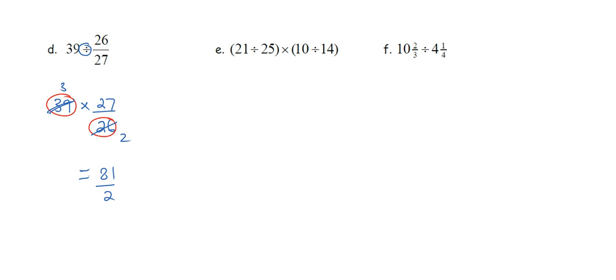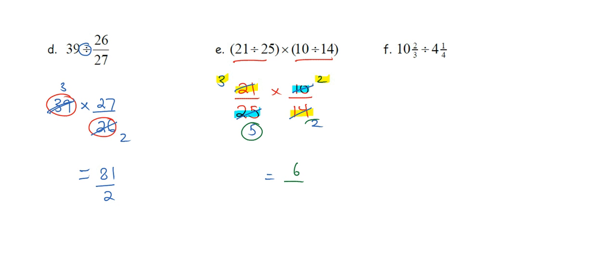Question number E, we've seen a question similar to this. So write 21 divided by 25 as 21 over 25 times 10 over 14. From here on, use the same strategy. Find numbers that divide into both numbers. 7 will go into this one twice, and 7 will go into this one 3 times. Then if I look at 10 and 25, I want to divide each term by 5. This would be 2 and this would be 5. And then multiply straight across. 3 times 2 is 6, and 5 times 2 is 10 on the denominator. 6 divided by 10 is the same thing as 3 over 5.